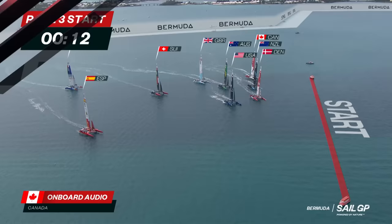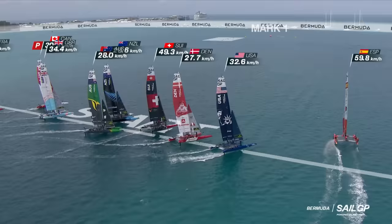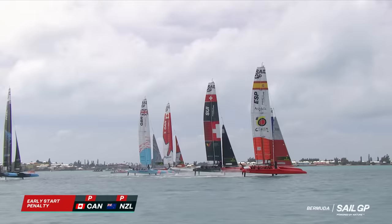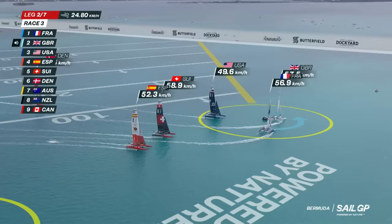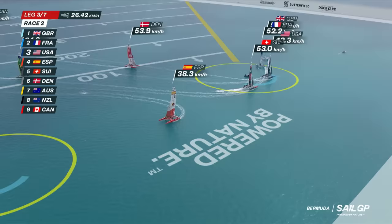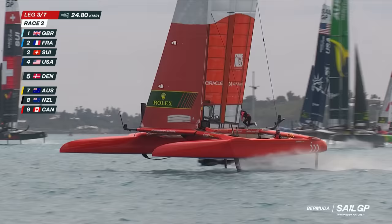Spain coming in with speed, but it's going to be all about the timing of New Zealand and Canada. Can they build speed quick enough from that close to the line? Coming in hot — Jordi Jamar on board the Spanish boat. Watch for it to turn white. It's a really tight start. OCS — New Zealand and Canada over the line early. No late starters, no delayed starters. That now means Canada and New Zealand must drop behind the pack before mark one. Great Britain has the right of way on the inside. France has right of way on the USA. The Americans hug tight. How about Spain? That's a big decision — the unbiased gate to go to. The Spanish are sailing extra distance. We saw it in race one — it absolutely pumped the Australians and they fell down the leaderboard. I think the Spanish will pay for this manoeuvre.